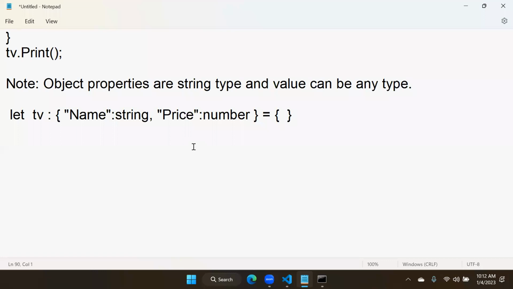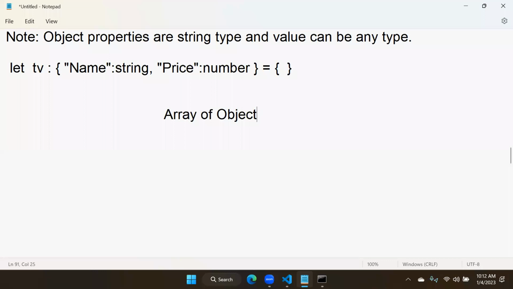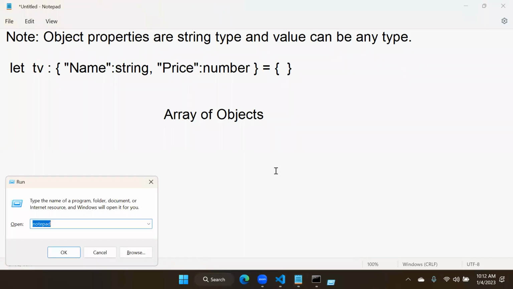Now in real time, the data will be like this. We have an array of objects. This is very, very important. You learned arrays, you learned objects. We will have an array of objects.